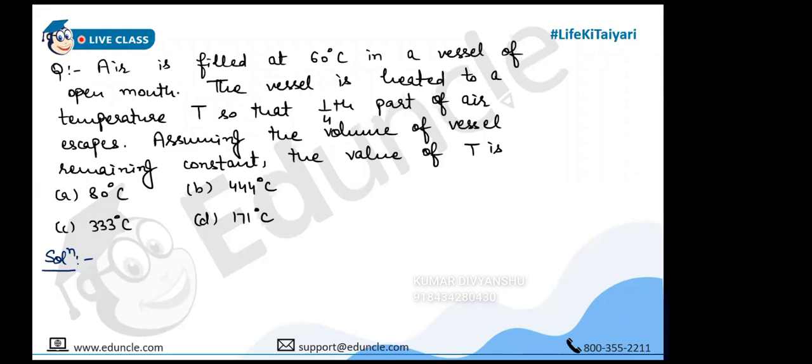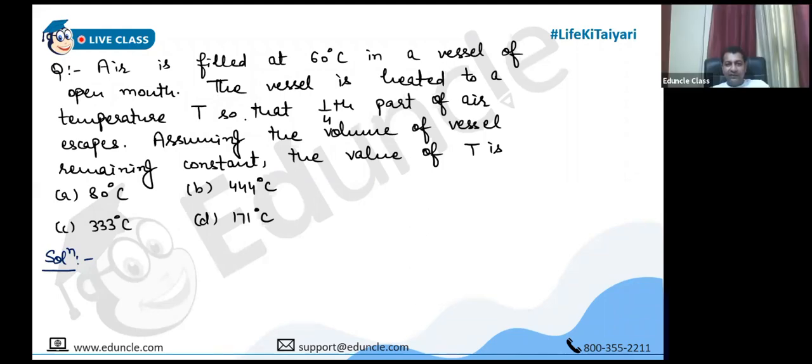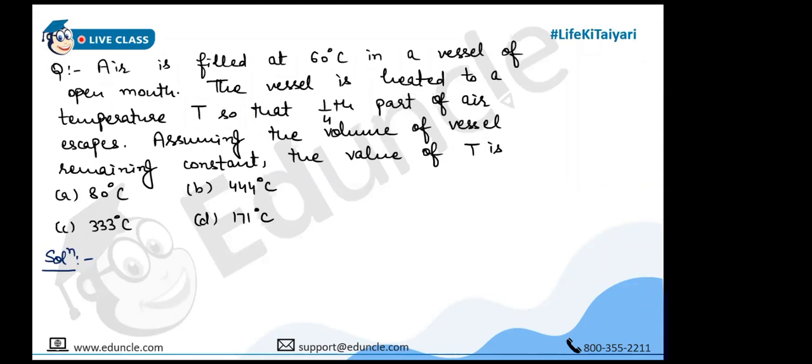So that's why they are saying that when we are heating the vessel, 1/4 of the air escapes. Why 1/4 escapes? To balance the pressure. Clear now? Yes, sir. So that's why the pressure is same and the volume is also same. Why is volume same? The remaining quantity of air will again distribute itself within the vessel. Earlier also it was occupying the same vessel, now again it is occupying the same vessel. So the volume is same. Clear? Yes, sir.